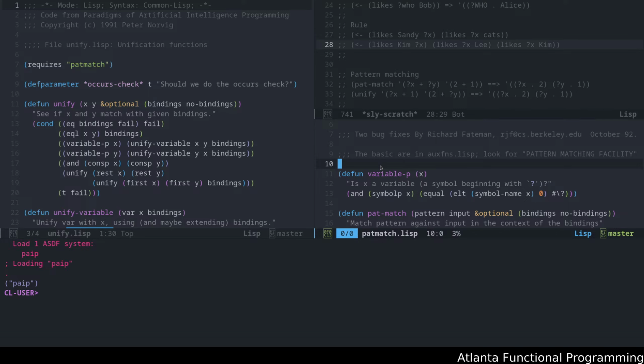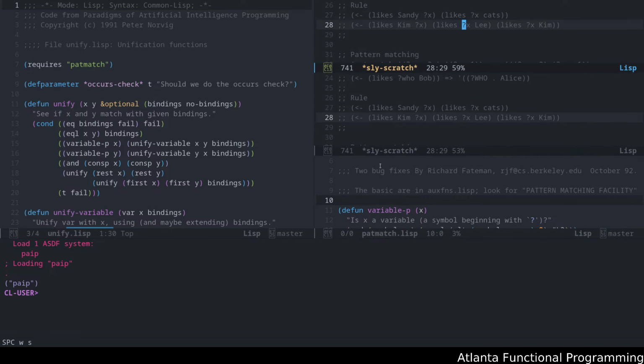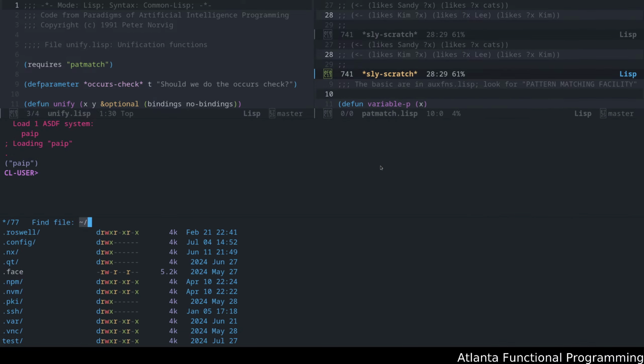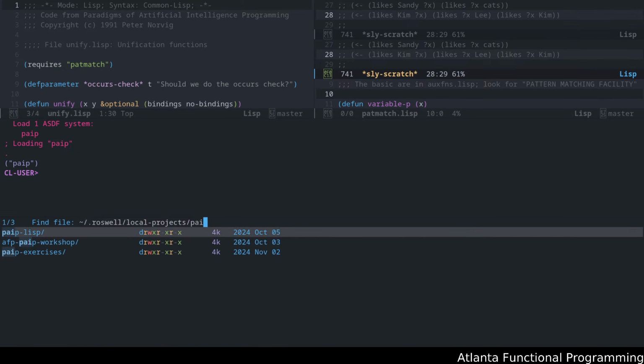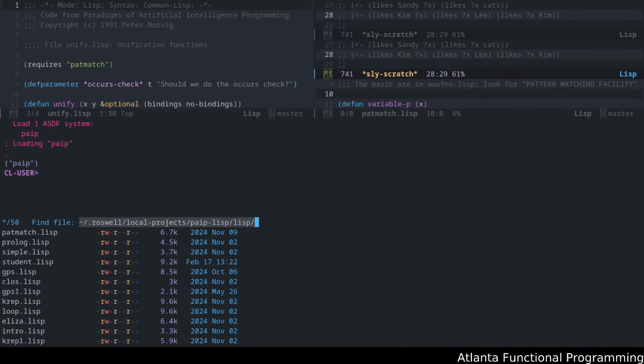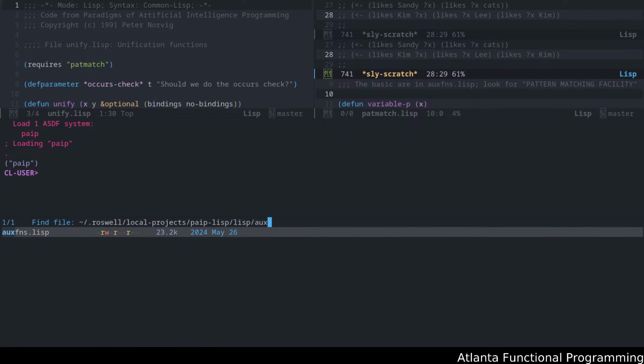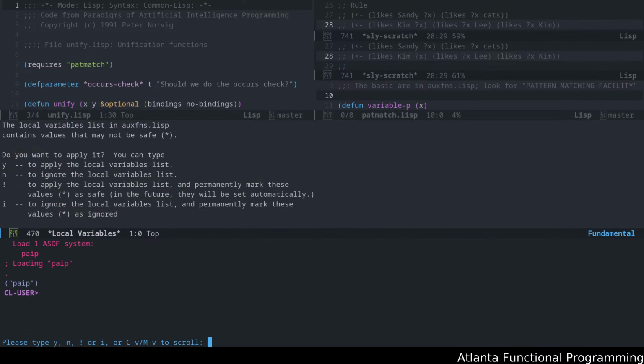Okay. Go up here, split again, and let's add it in here. Roswell local projects, PAIP Lisp. Let's do the logic function. There we go.